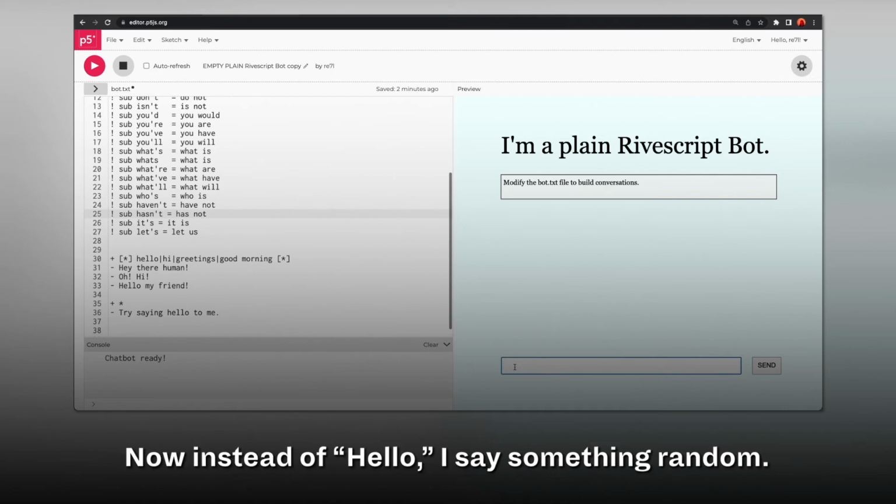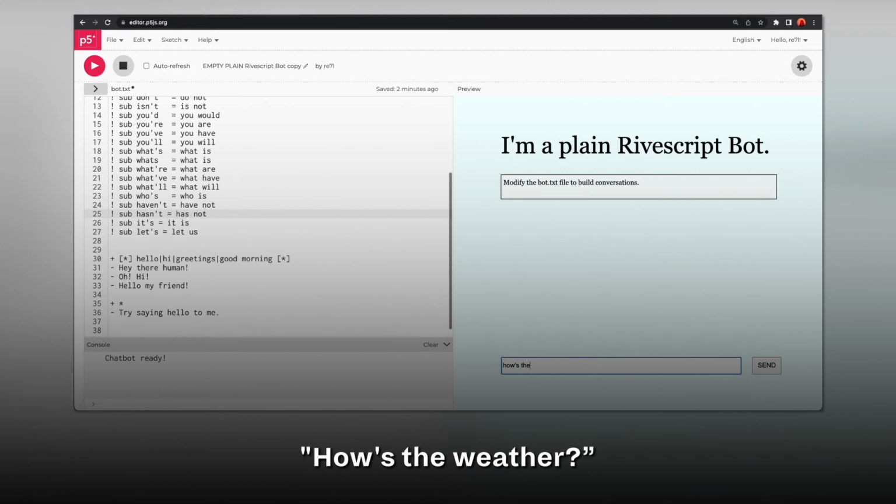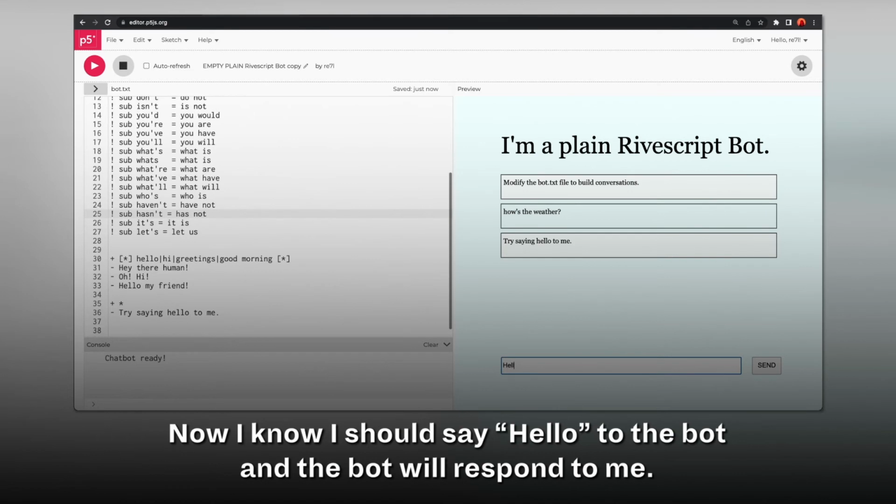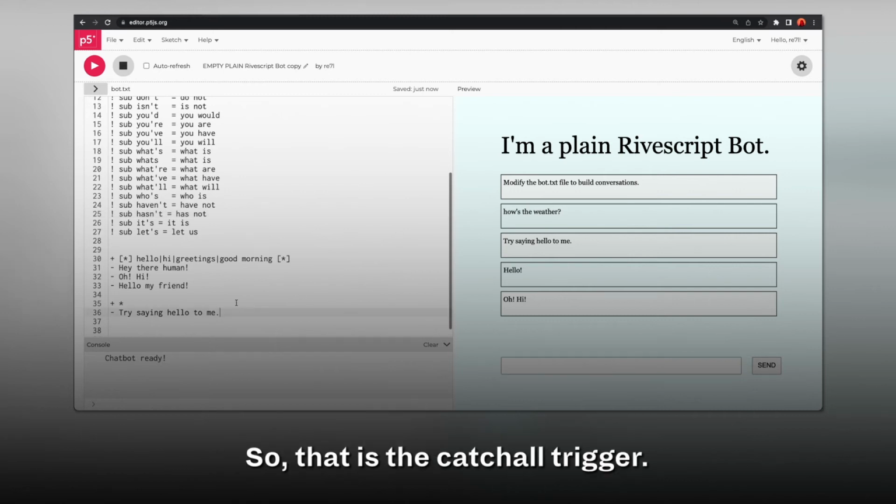Now, if instead of hello, I say something random, how's the weather? The chatbot responds by saying, try saying hello to me. Now I know I should say hello to the bot, and the bot will respond to me. So that is the catch-all trigger.